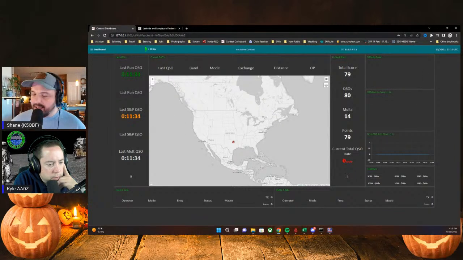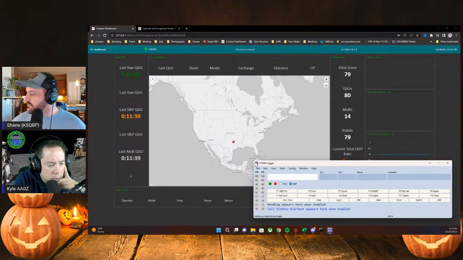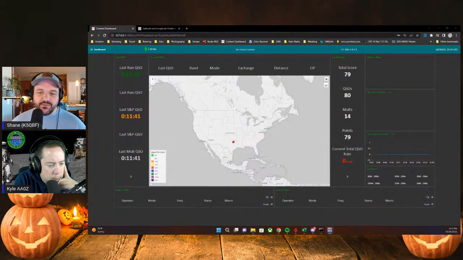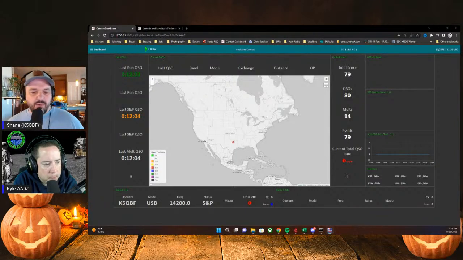Yep. Hey, so look, there's my little house. Yep, there's your little house. So now, whenever I don't want to cover up the dashboard, I'll do this on this screen. So whenever you type in Joe Brett's call, it should, hopefully. Well, I hit tab and it accepted it. Oh, it says it was not logged. Okay, let's see. Oh, you've got to hit enter to log it. I don't know why it popped it out of there.